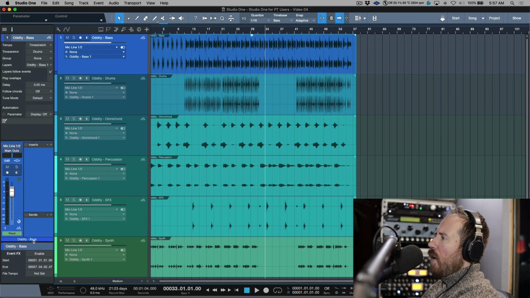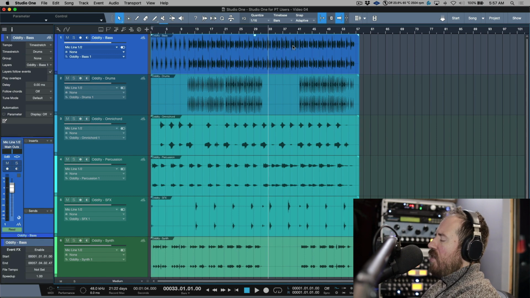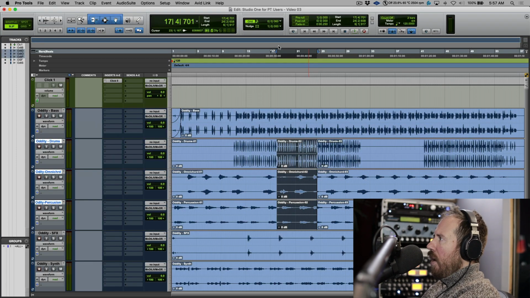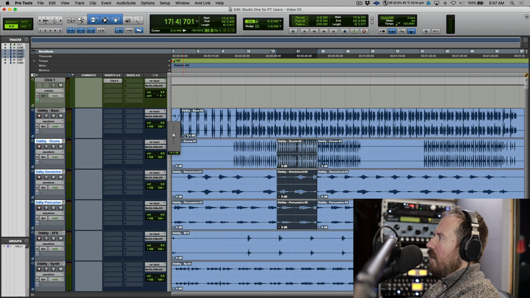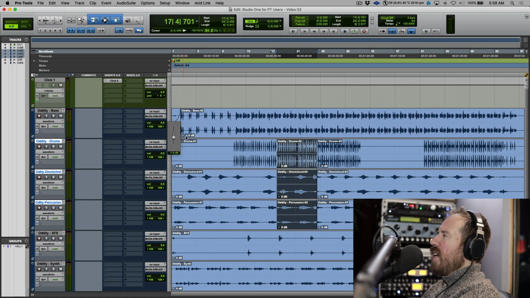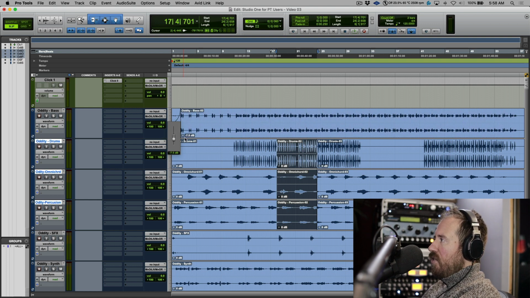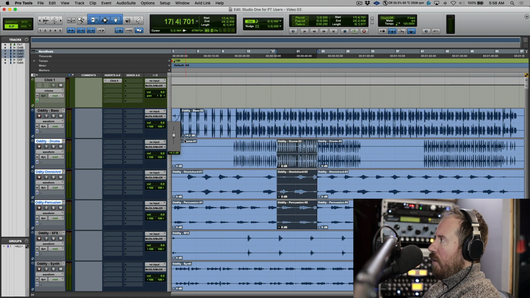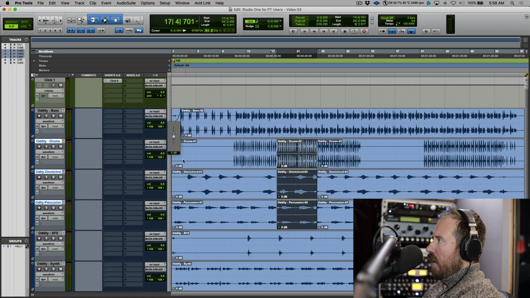Two other things that I want to point out is that in Pro Tools, if we hover over here, we have our little mixer icon, and this allows us to adjust our static clip gain. So Pro Tools has static clip gain, which is adjustable through this fader over here. And again, holding down the command key will give you fine increments in this particular area.